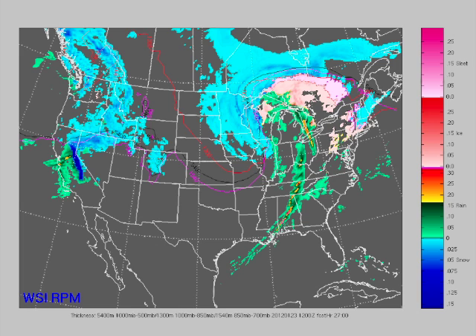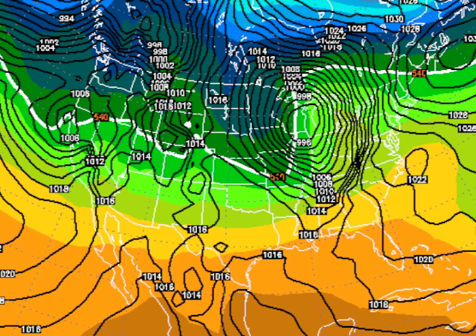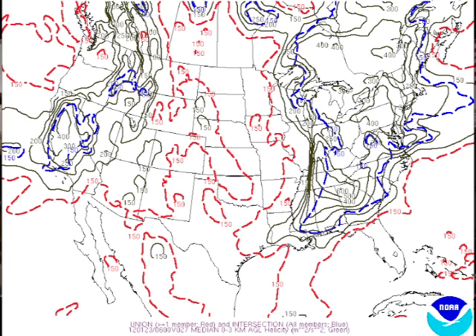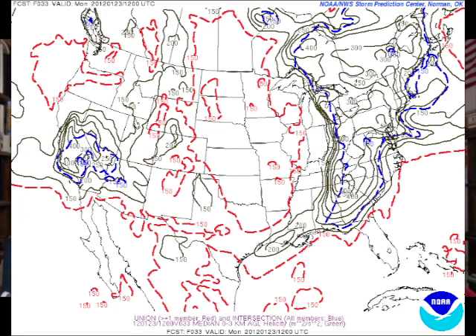By 12Z or 6 a.m., you can see the squall line has passed essentially in the vicinity of Clanton and Anniston. The European model is a little bit slower — it shows the 12Z surface front position just getting into Alabama. The GFS is just a little faster, with the frontal position already into the state at 12Z. From the Storm Prediction Center, here are the helicity values — the rotation of the wind. You can see the value is very high across Tennessee, northern Alabama, and northern Mississippi at midnight. By 12Z, the values begin to taper off as the bulk of the high values have moved off into Georgia, so the threat is decreasing.